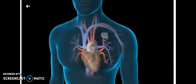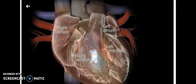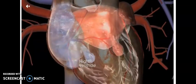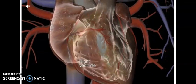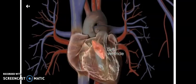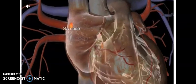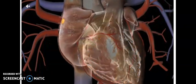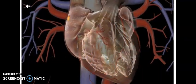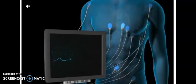Let's review. We have our heart inside our chest cavity with four chambers: the right atrium, left atrium, right ventricle, and left ventricle. The atria fill up with blood and squeeze it through the valves to the ventricles. Your right ventricle shoots blood to your lungs, and it's received back through the left atrium. Then we have our pacemaker — its function is to send an electrical current to the heart to keep it beating and to set the pace of your heartbeat. We also have our electrocardiogram that can tell the pace of the heart.